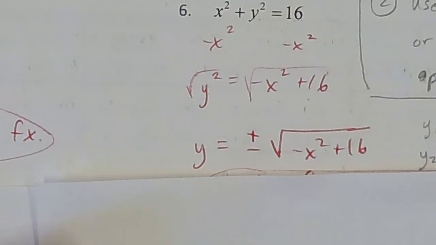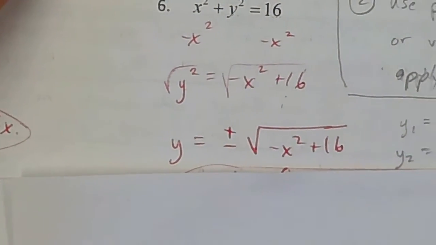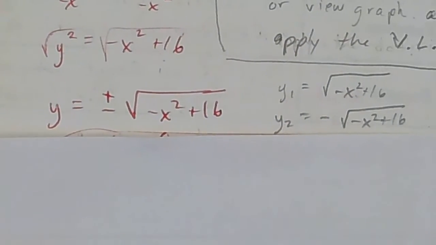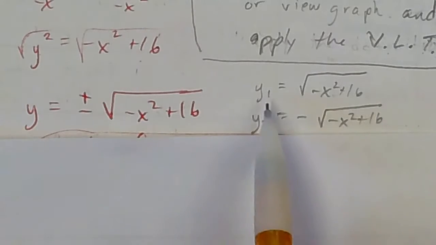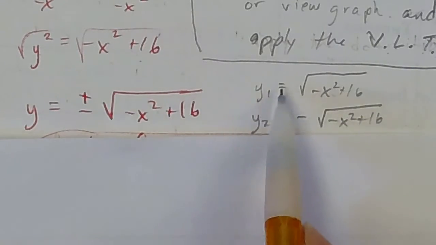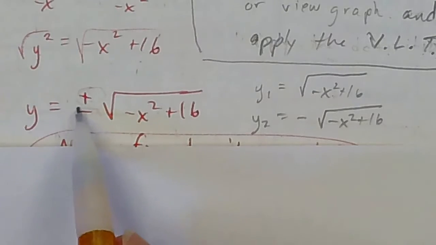All right, now our prior knowledge of this function might be a little limited, so you definitely want to resort to the calculator. And here's the trick. To graph this and view this, we have to put them in 2 separate y equals in our calculator. So that's why I tag this as y1. So this would be the positive version of it, right? And then on the second line, I'm going to put the negative version of it. I'm addressing the plus minus.